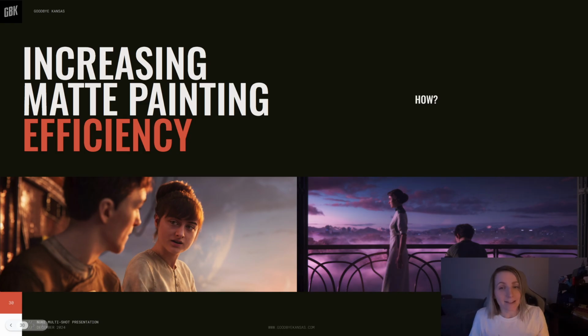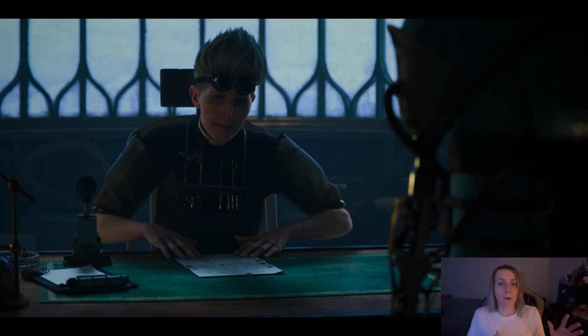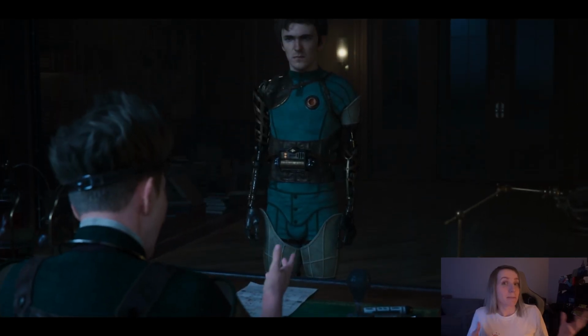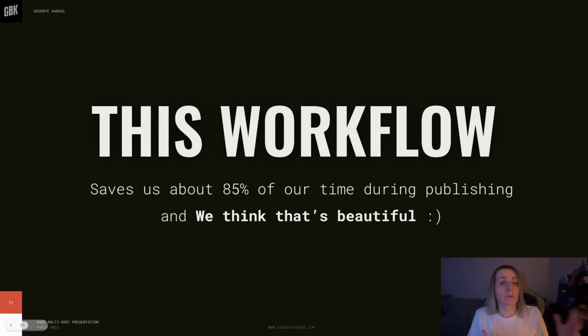On top of that, this system gives compositors direct access to our DMP scripts, which improves the collaboration between matte painting and compositing. But the main impact for us in matte painting was the publishing workflow, as mentioned, which boosted the efficiency by 85%, making the entire production process faster, more seamless, and incredibly effective.